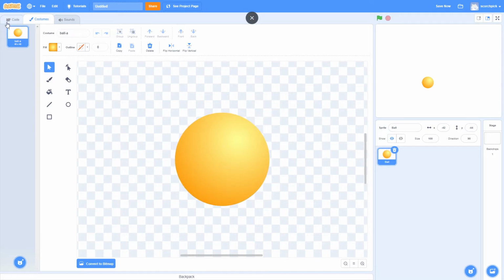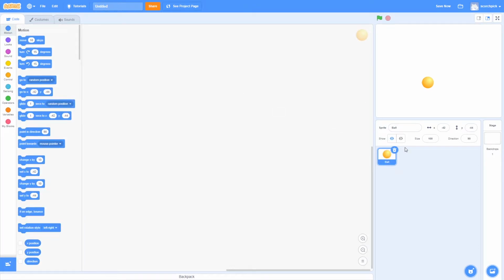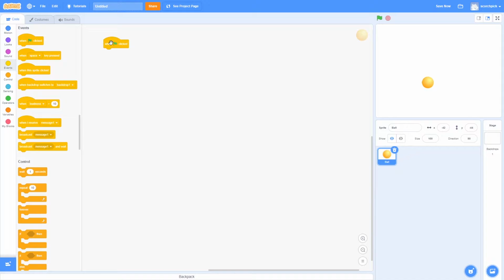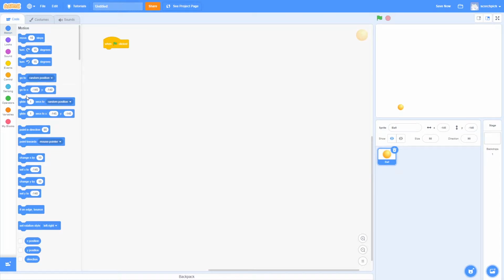I like this colour. Now, with this ball here, under the script, we want to say events when green flag clicked. So when the player hits this green flag and the game starts, we're going to want to set the position to 0, 0, because by default, that is the centre of the screen. I'm actually going to make the size maybe 50, just so it's a lot smaller. We're going to click motion, go to this one here, which gives us the option to change the values and drag that into there. And we're going to want to make sure this is 0, 0. Now if we hit play, you'll see our ball gets locked over here whenever we hit play, which is good.